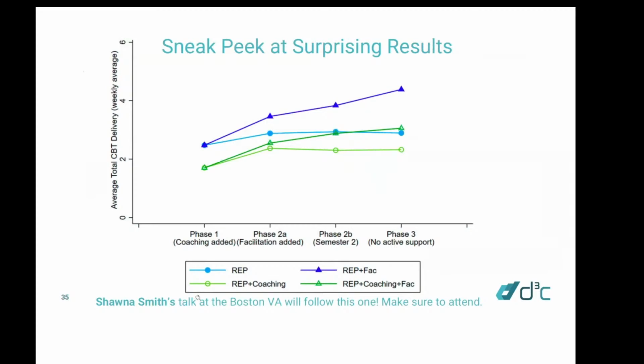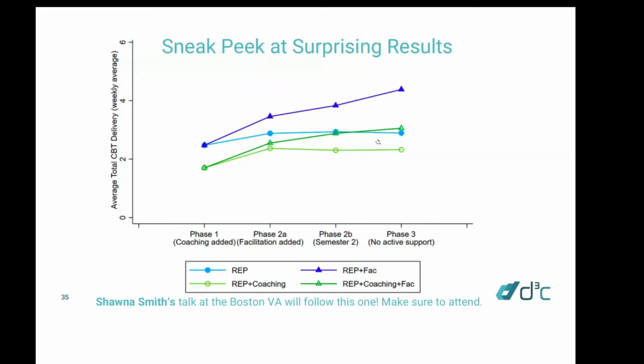And I'm sorry about the note at the bottom. That's a typo from a previous talk, but I'm showing you a sneak peek at the surprising results that we found. And I need to orient you to this slide. I need to orient you so that you understand it. First, on the y-axis is our primary outcome, which is the total amount of CBT delivered in that phase of the MAISY. Okay, and the MAISY basically had these two phases right here, phase 1 and phase 2. Phase 3 was well after the MAISY was all done with. So at the end of phase 2B, there is no more MAISY. So you can think of this last phase, phase 3, as the follow-up research phase.